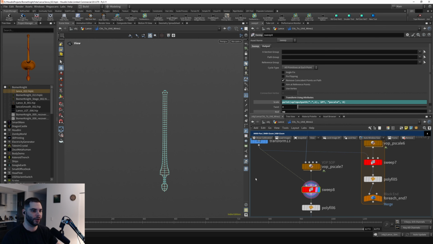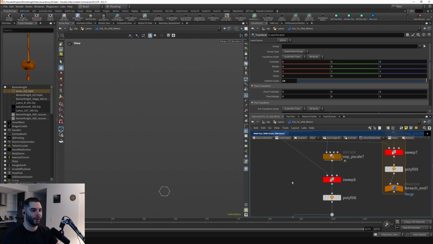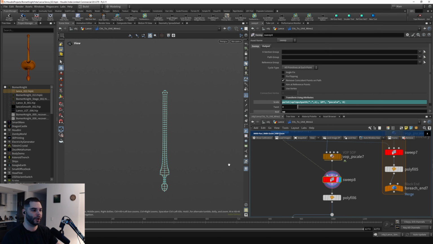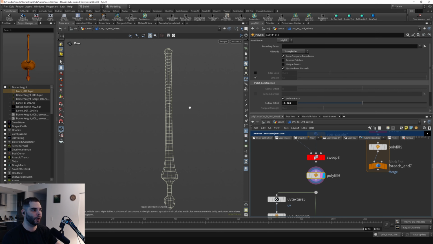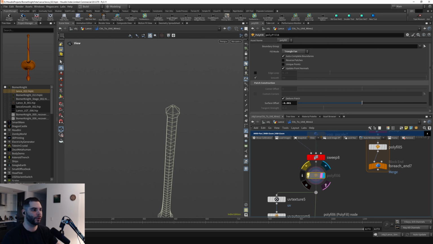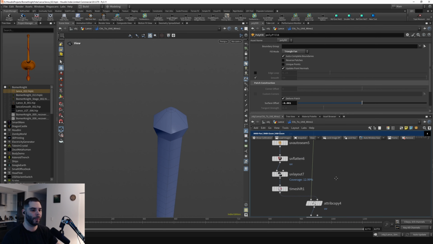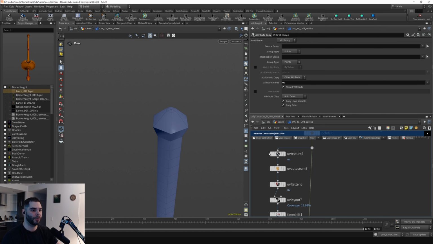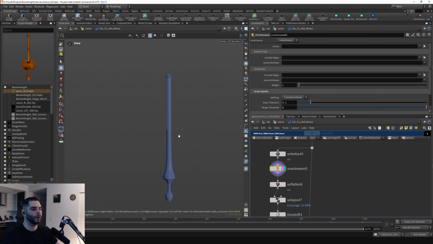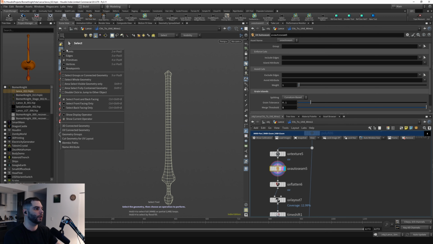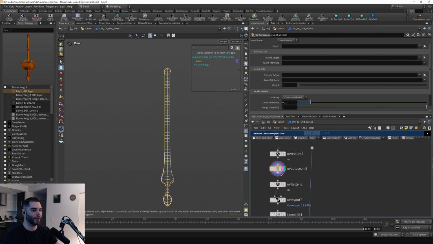Then I did a sweep. I fed that into the first input, that into the second input, and then we've got a rough shape. Then I filled in the caps at the ends. Attribute copy. I think I did a UV in here. That created a group, so I created a seam there.